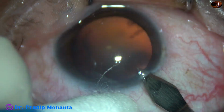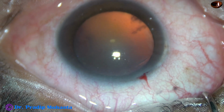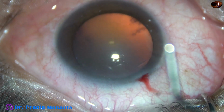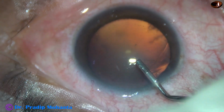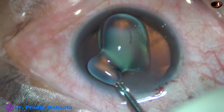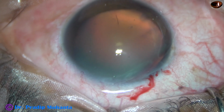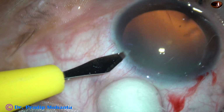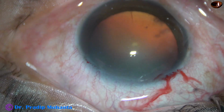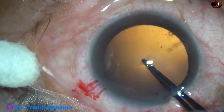This is the main incision with a 2.8 mm steel keratome on the posterior aspect of the limbus. And now the anterior chamber is filled up with 2% hydroxypropyl methylcellulose, and the methylcellulose is applied over the corneal epithelium for better visibility. This is a side port on the left side of the main incision, and this is the capsulorhexis.